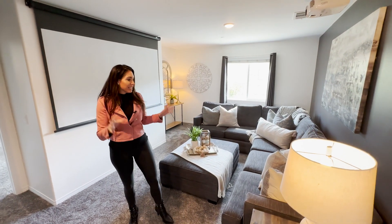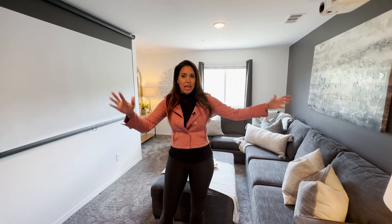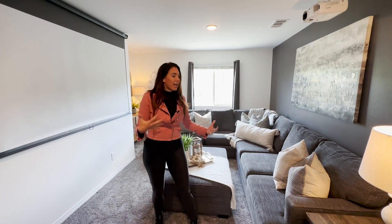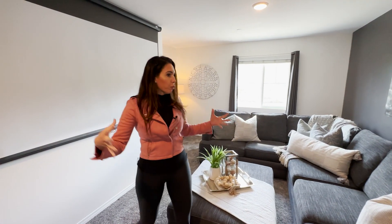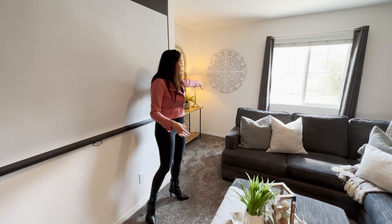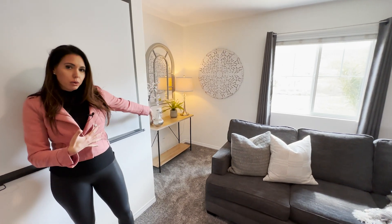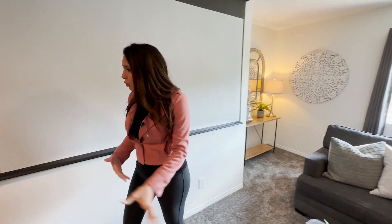I love that they did the loft as a movie room, and I love that they did the walls this color because at night, shut the shades, turn on a movie — it's a literal movie room and super awesome and big. Over here there's a little nook where you could build a desk or build in some bookshelves, which would be really cool. Maybe some more shiplap to match.